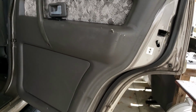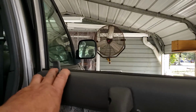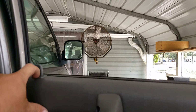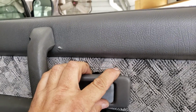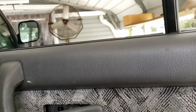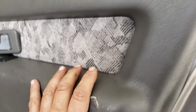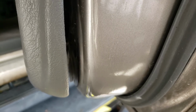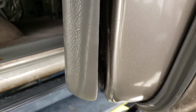Anyway, a couple other things I wanted to point out. Make sure your door lock switch is through the hole. Probably the first thing you should do after feeding this back through. This I always leave dangling. Make sure you hook up your window switch. And most importantly, check the back of the door panel and make sure all your little gray clips are in the spots on the back of the door.